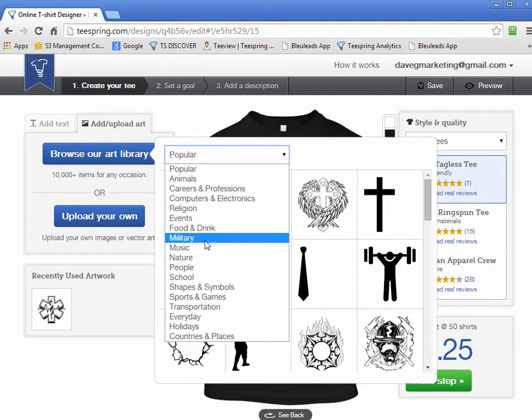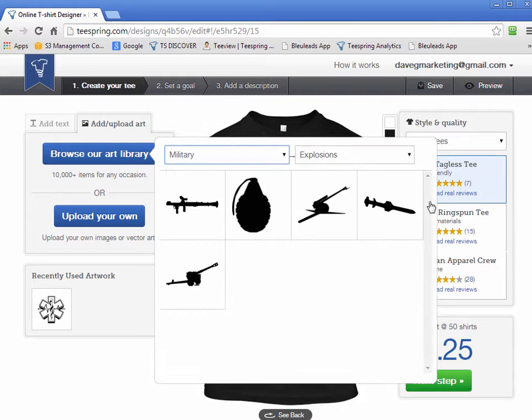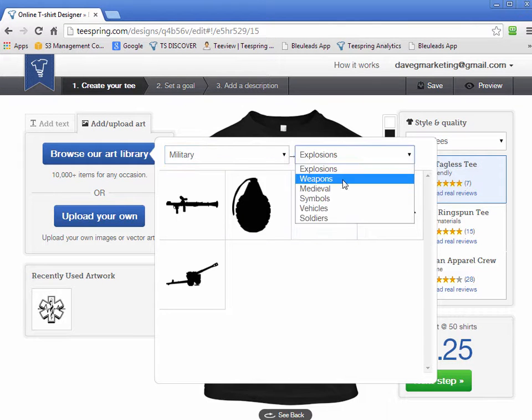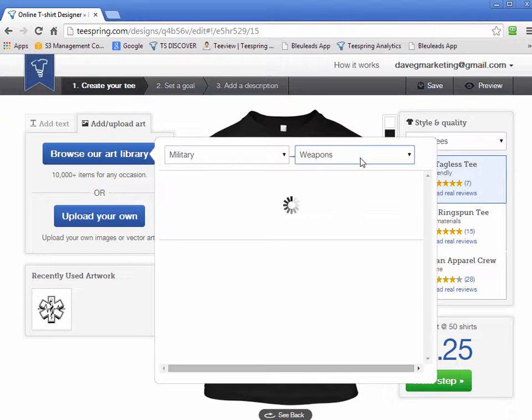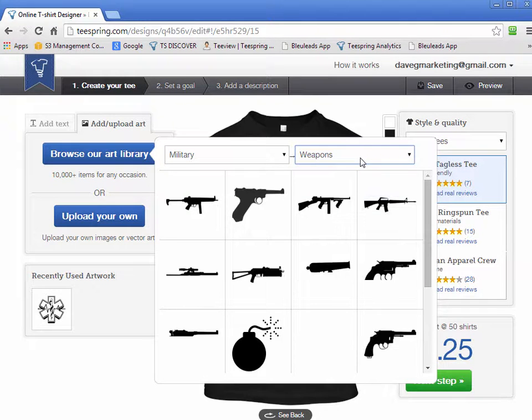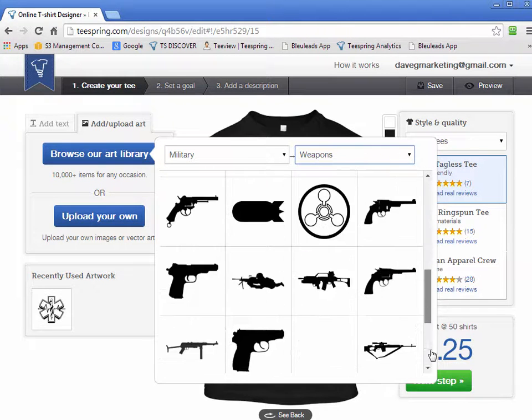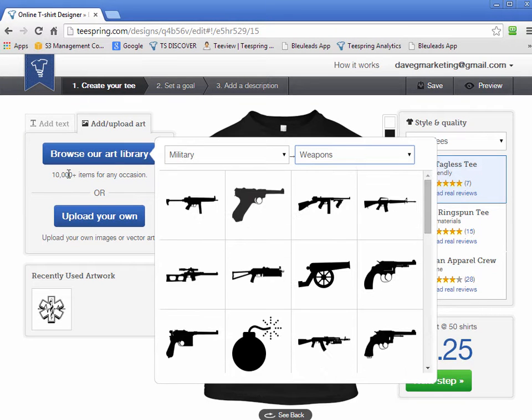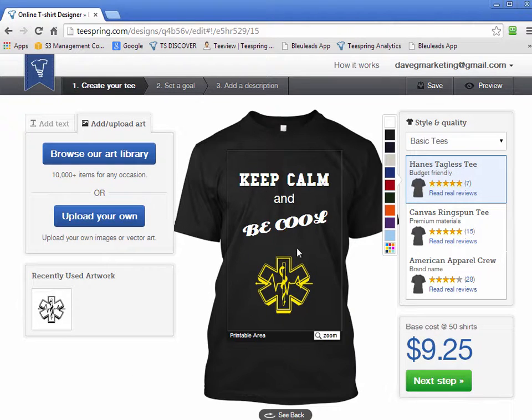So it's really cool, neat stuff you can add in there. Look at all this stuff. Military, weapons. Oh, they've got the subcategories as well. So there's definitely a lot of different things you can put in there from their little art gallery. That comes in very handy if you just want to use their own designer and come up with your own quick design, and you don't even need to use Photoshop. I use Photoshop all the time because I love Photoshop, but you can do some pretty cool designs here just by using their own stuff and coming up with a cool saying.